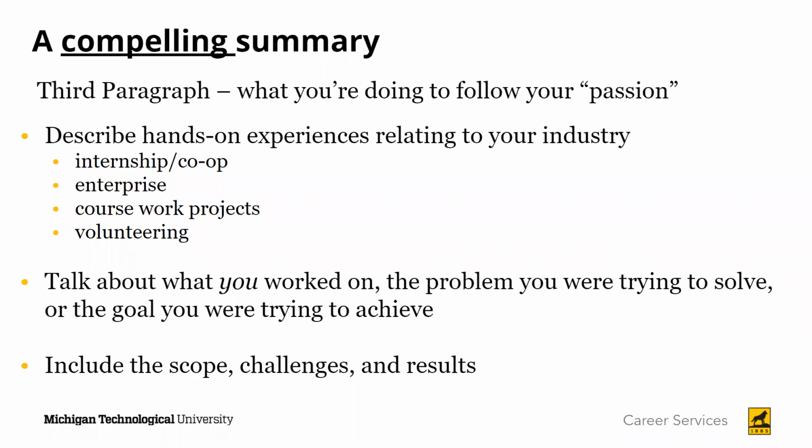That third paragraph, just then explain what you're doing to actually follow that passion. So talk about hands-on experiences, if you had co-ops or internships, if you've gotten involved with any kind of enterprises on campus, any coursework projects, and then volunteering. Talk about what you worked on, right? So focus on the work you actually did. Talk about the problem that the team overall was trying to solve or the goal that they were trying to achieve, but just be sure to focus on the work that you did. It includes scope, challenges, and results. People are always interested to see what you were facing and what you were able to produce given those things. And again, you're just trying to draw the reader in.